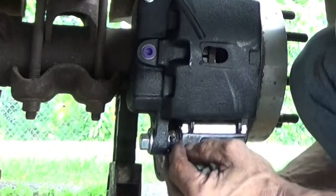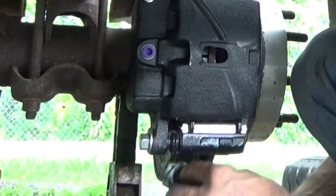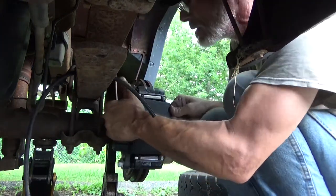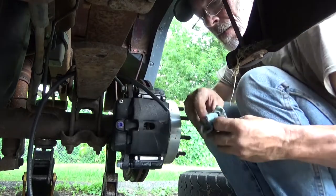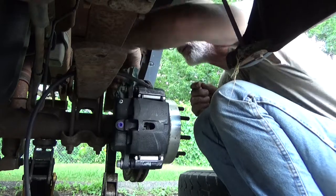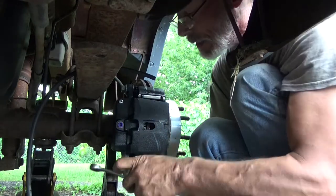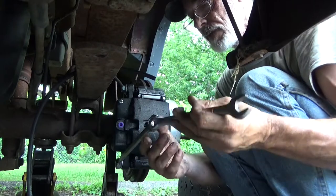We're good all the way, oops, are we? Yep. Sometimes there's so much grease in here you can't tell. Yep, that's all the way. Same thing with this one, it's all the way on. Just clean up some of the mess. Now make sure those are nice and tight. Double wrench method if need be.